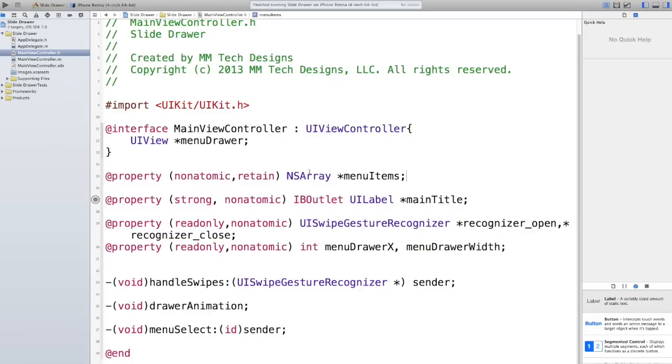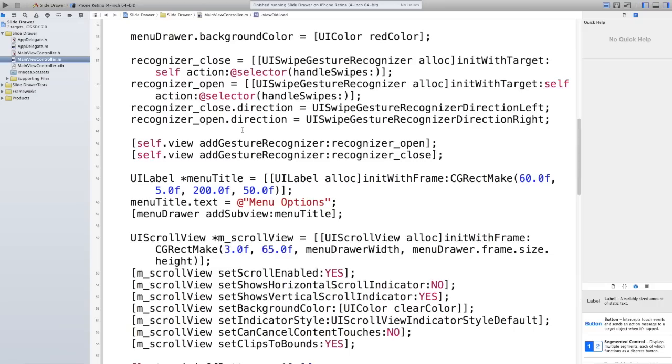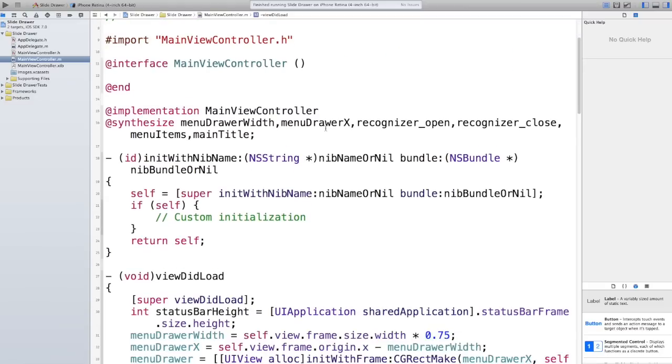But for this, we're just using text. So going over to our .m, I just added our main title and our menu items to our synthesized list.